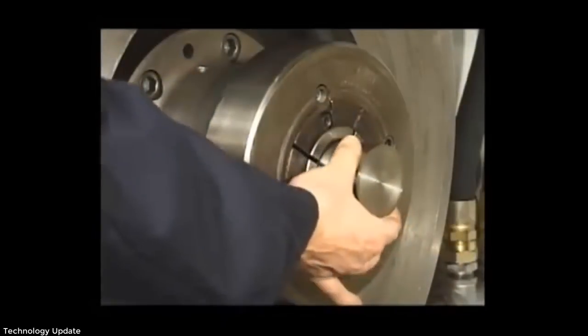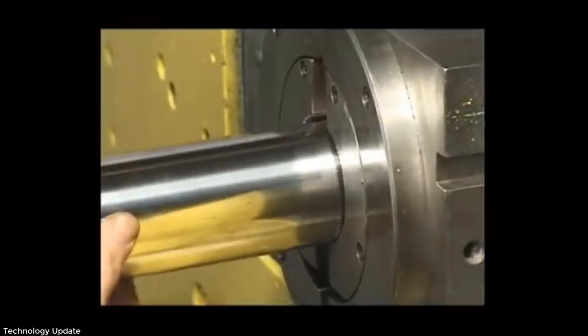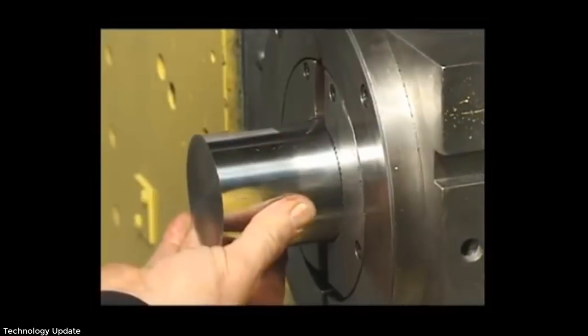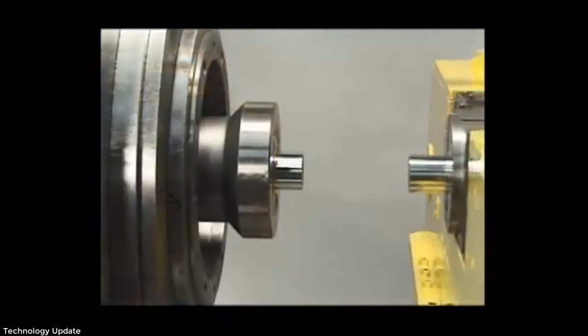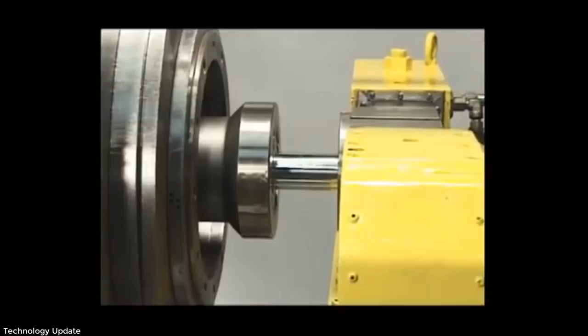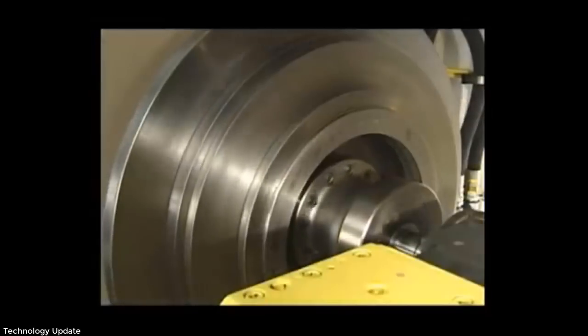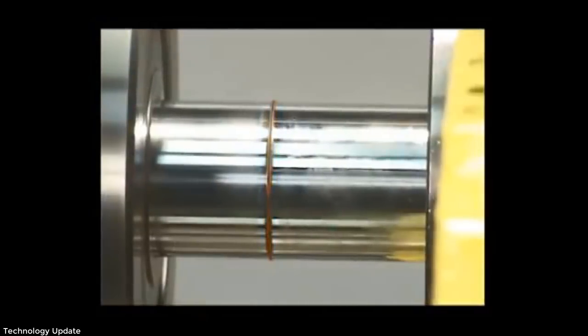Two pieces to be joined are lined up in an inertia welding machine. One piece is held stationary, the other is rotated rapidly on a spindle chuck attached to a flywheel. When the flywheel reaches a predetermined speed, it is disengaged and the freewheeling piece is forced against the stationary piece.